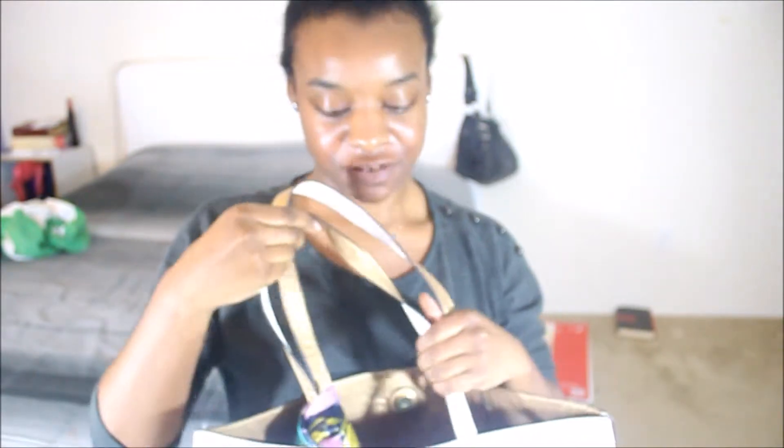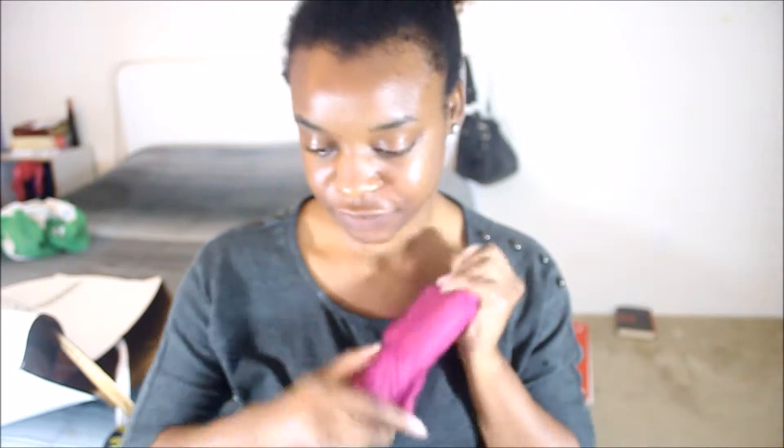The first thing I threw in here is my umbrella. I usually keep it in here, but the day I decided to take it out of my bag it was raining cats and dogs. Actually, I'm not sure if you guys can hear the rain right now. I just threw it back in my bag to make sure I keep it in here for my winter semester. So umbrella — that's number one.